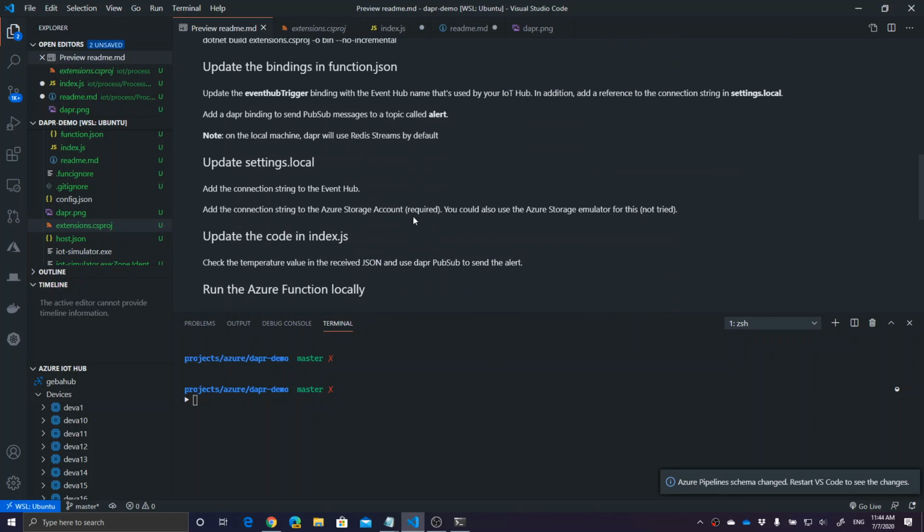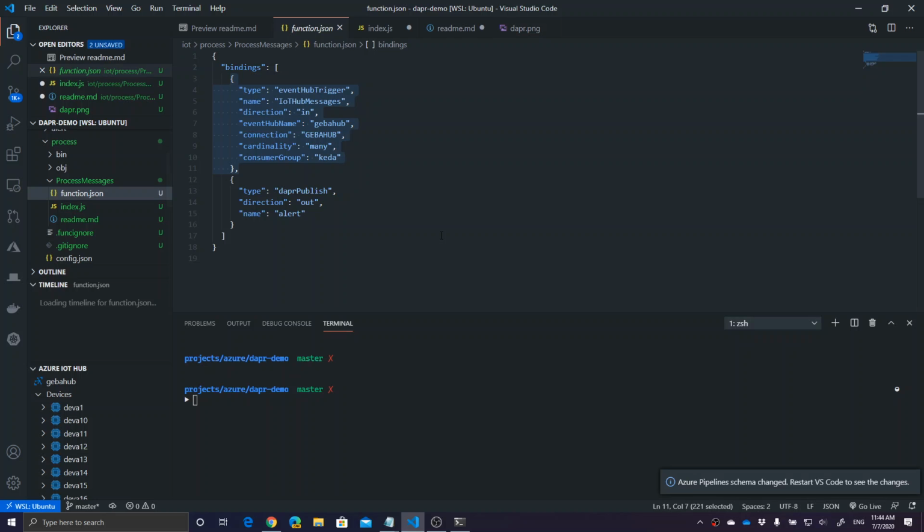But then we have to update the bindings, where in the Azure portal you can do so from the portal and the GUI and so on. In this case, you'll modify the bindings in the function.json file here. The func init command gave you this binding automatically, but of course with some defaults, and you have to change a couple of things.